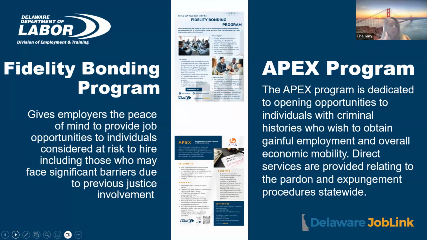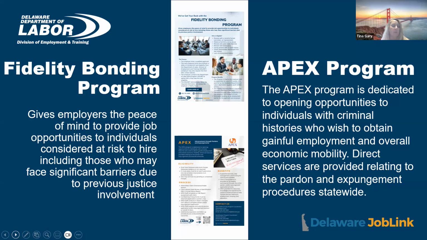Okay, great. So the next program I'm going to talk about is our Fidelity Bonding program. In the Fidelity Bonding process, the employer hires a qualified applicant. The new employee gives the employer a letter of introduction and eligibility for a DOL DET program. The employer then contacts the Department of Labor bond program, and I certainly can make that referral if anyone's interested. And then our administrator takes the required information and will issue a fidelity bond.